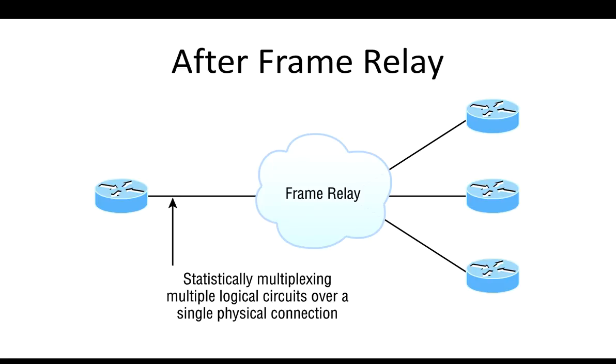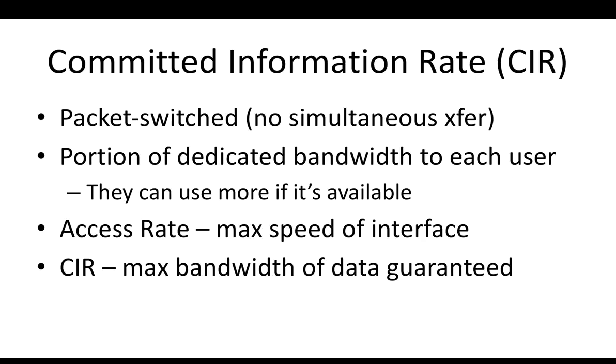This is an extremely similar concept to what you might have seen with VLANs. So if we did the router on a stick VLAN topology, or we're looking at tagged traffic, really the same type of concept here. With frame relay, the ISP is typically going to sell us a committed information rate.